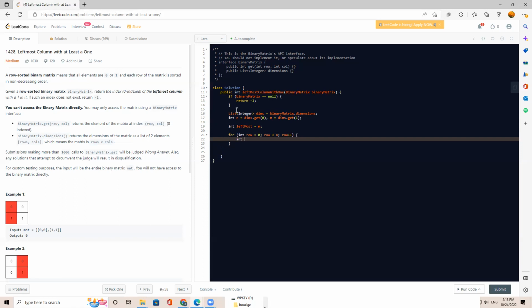Let's have int current leftmost equals m. We want to see for every row its leftmost.